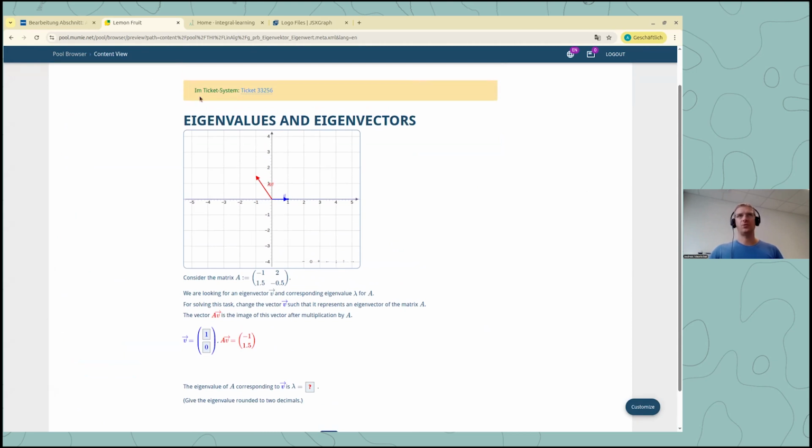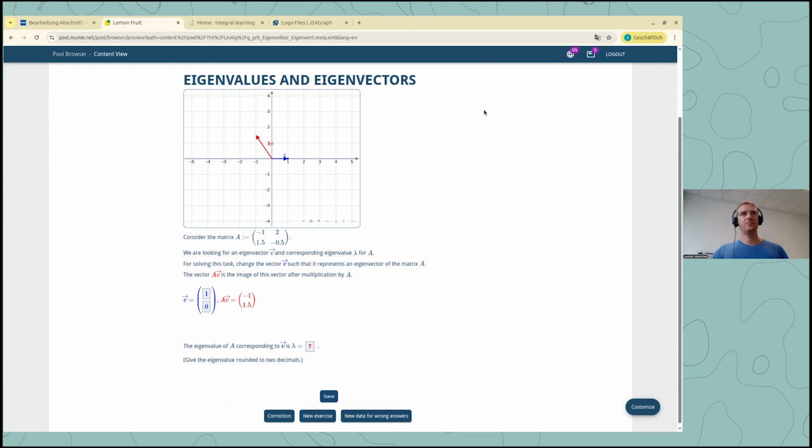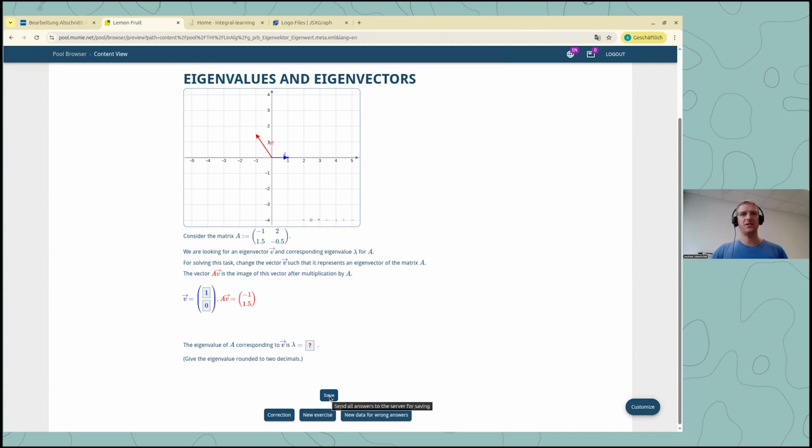like the student would see it, apart from that yellow block, which is a comment that only teachers can see. Also, the buttons down there: the save button, of course, all students get. But which other buttons the students can see depends on what kind of workflow you allow.